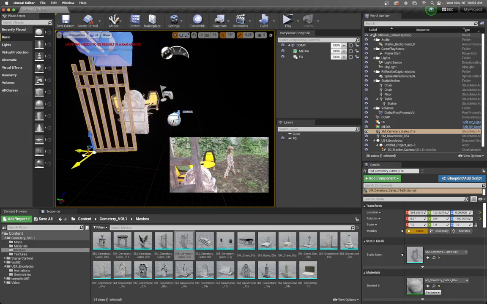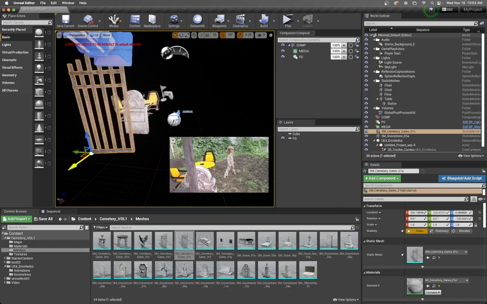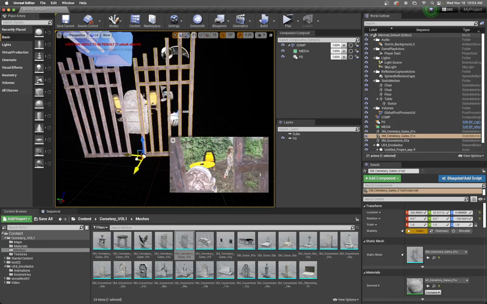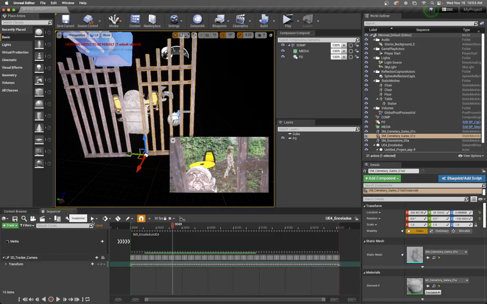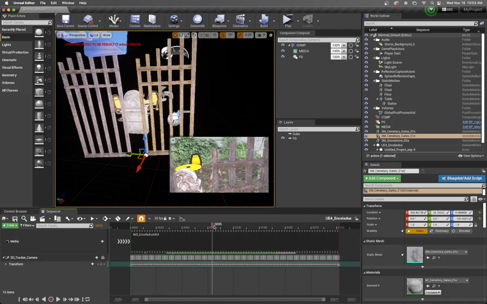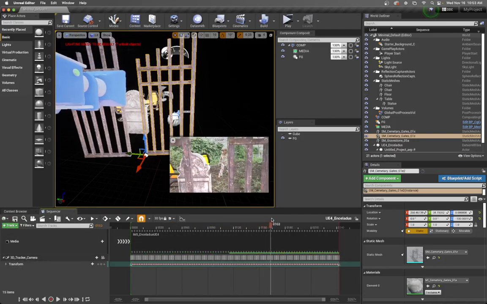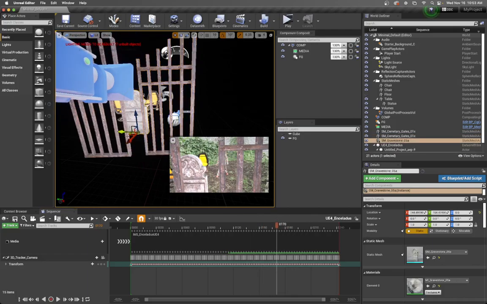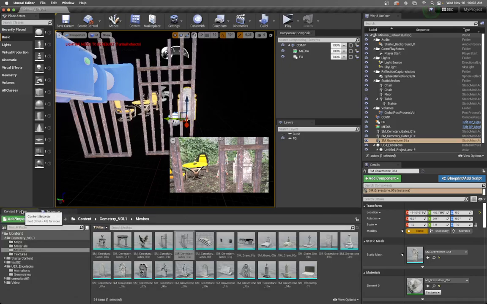And this is just a little world building here, so I don't want to spend a ton of time on it. But I do want to show you where we're going. If I scrub here, you see I'm starting to do things. I move this tombstone back a little bit. Maybe I'll just save this so hopefully it doesn't crash. Maybe I'll drag one of these other ones in there.